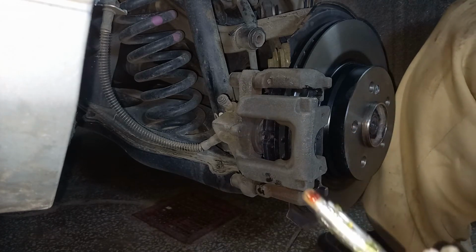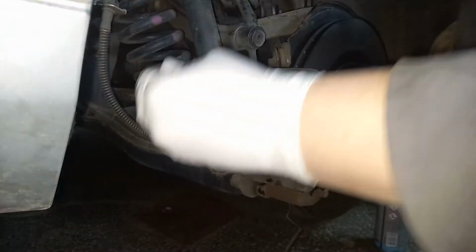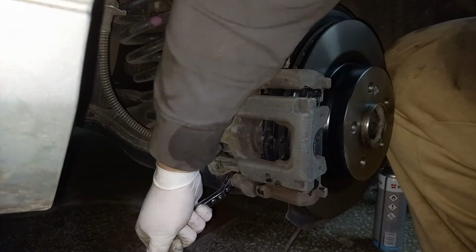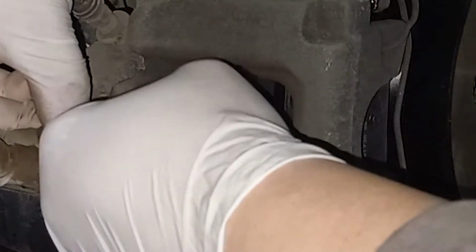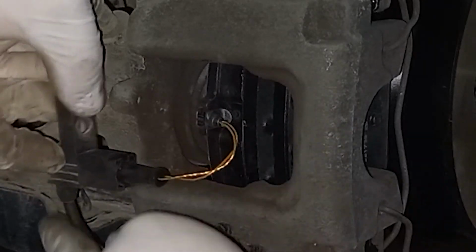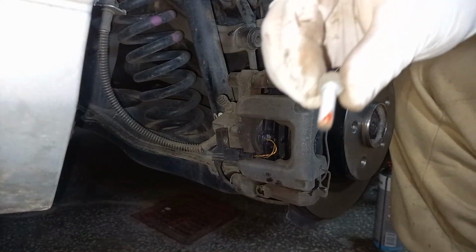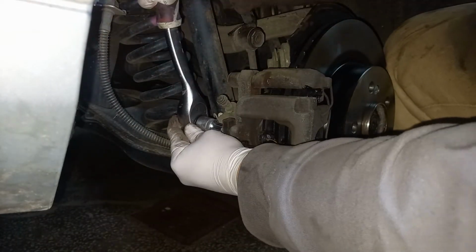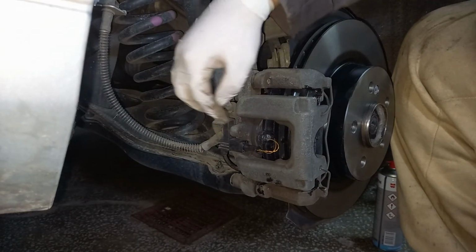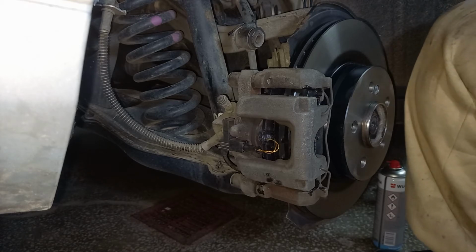Again, this is how a prepared slide pin should look like, greased and a bit of thread locker. Just a bit of thread locker. Tighten it with ease because you'll end up breaking the support over here, so that's just enough. The next thing to do is put back the wheel on and rinse and repeat for the other side as well.